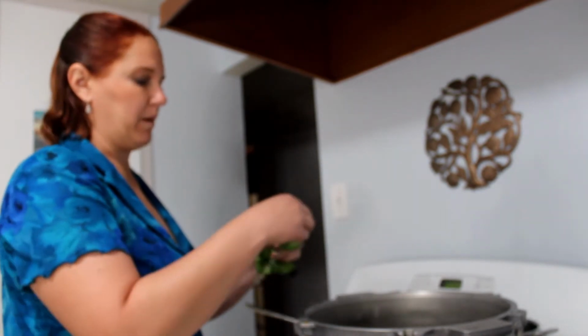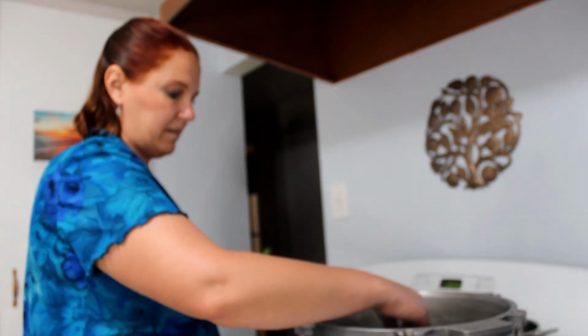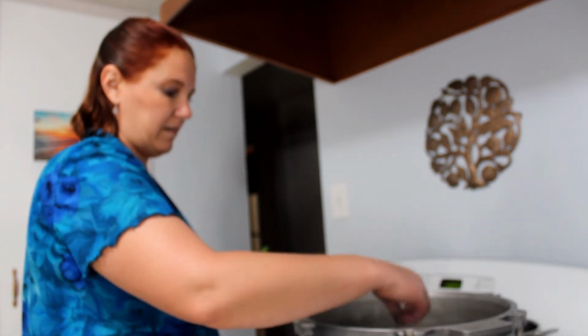So now I'm just going to blanch the basil and some of the thyme really quick. It'll keep it from turning brown in the jars, and it also helps take care of any possible microbacteria or anything else that may have been on the plant. And so we just want to dip it in for about 15 seconds, 10 to 15. It goes right into cold water.